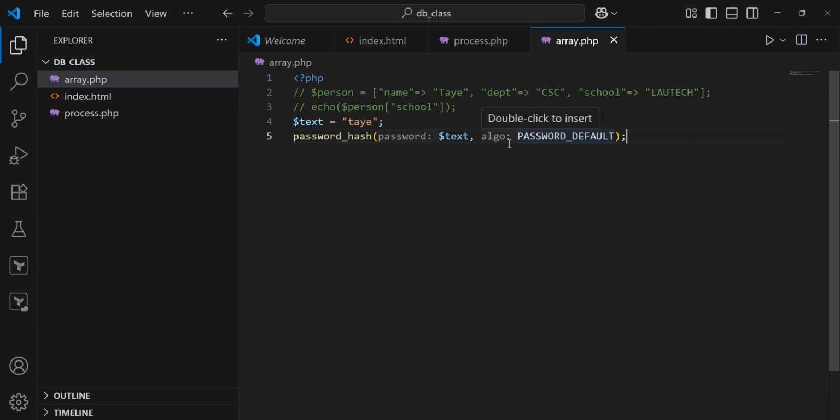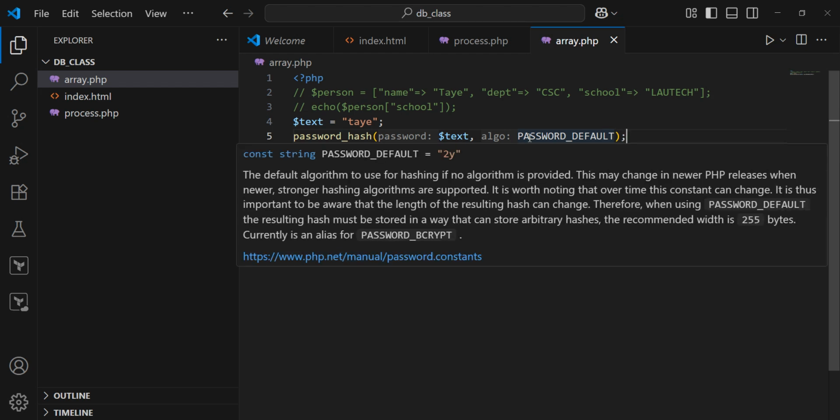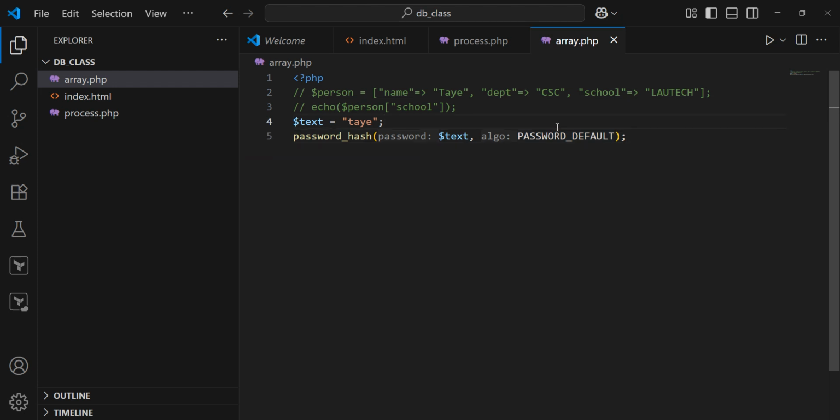So if the previous one is compromised and a new one is released, this password default will always be the most recent one. Do we understand this? Do you get it? Yes, all right, thank you.